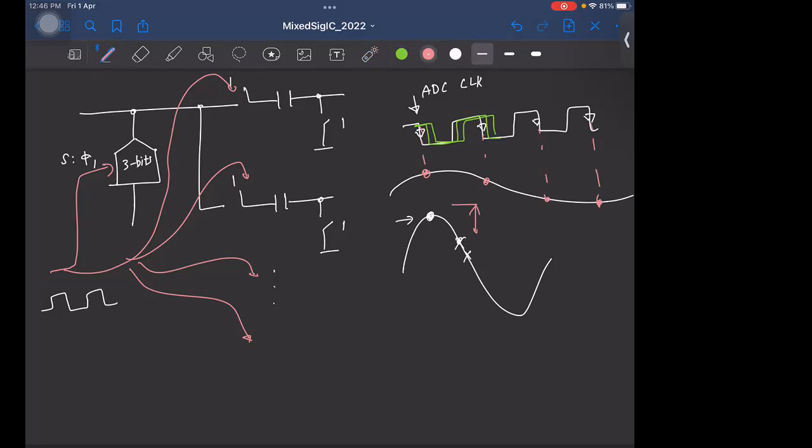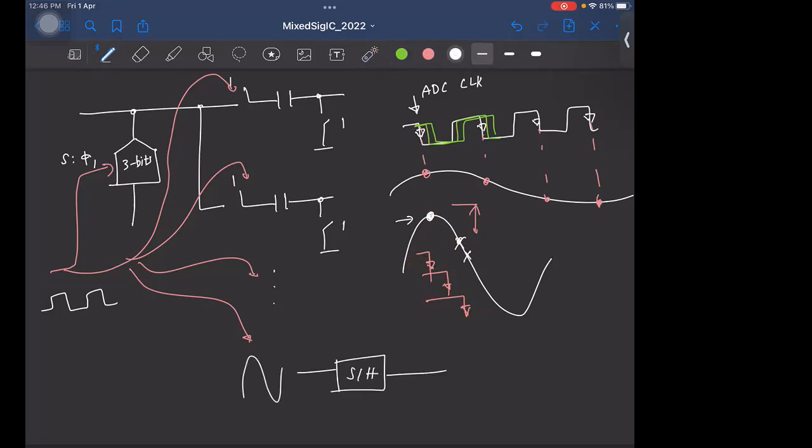Okay, is that okay? The problem is arising because with different clock edges, we are sampling different inputs, and the input is also changing during this entire period, right? And that is why at different clock edges we are seeing different inputs. So we cannot avoid these delays in the clock. So what you do is you make sure that the input is not changing throughout the clock period. So what you do is you usually have a sample and hold.